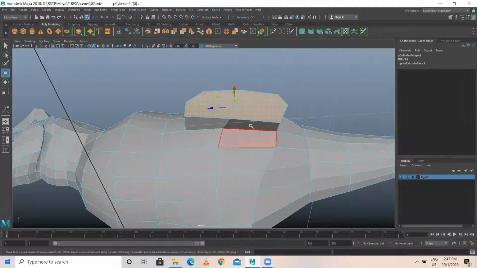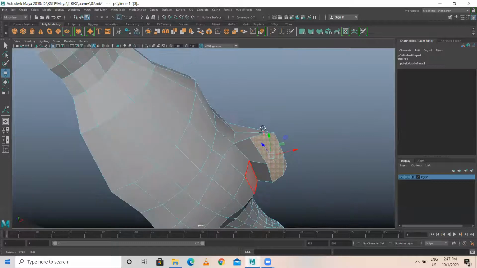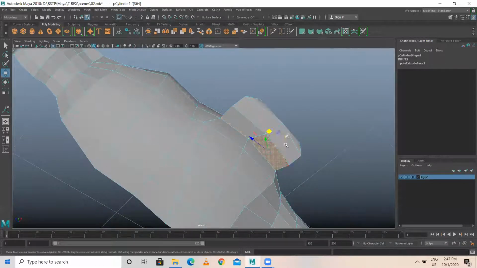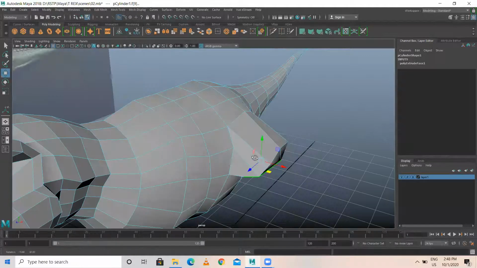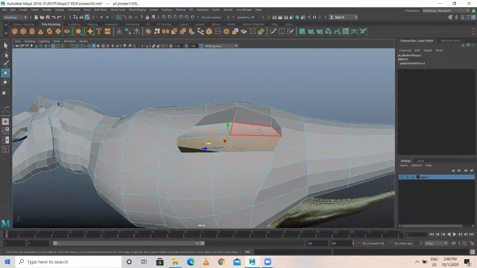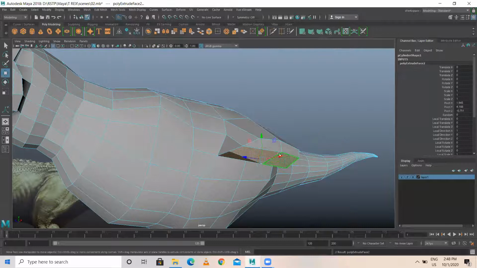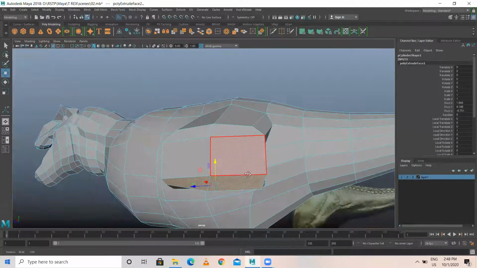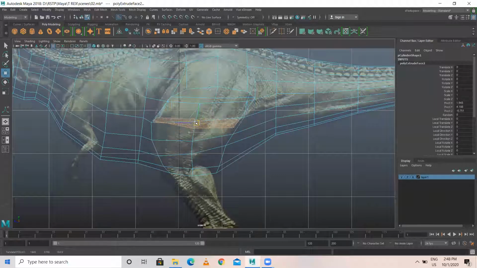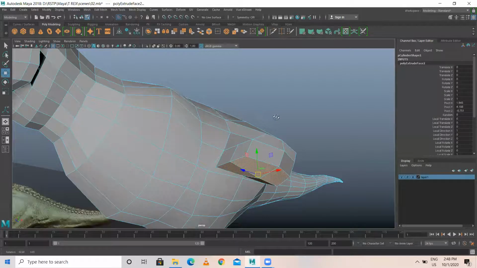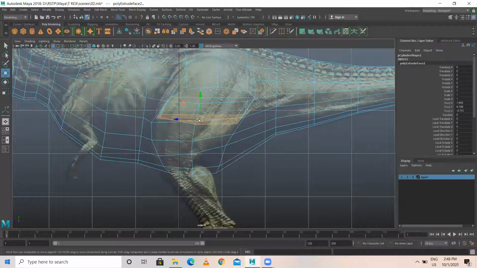Now select these four faces. Select these four faces. Okay. Again, Edit Mesh, Extrude, bring it down like this. After that, you need to match it to this particular shape. You need to match, that's it. You need to match it over here. Something like this you make.